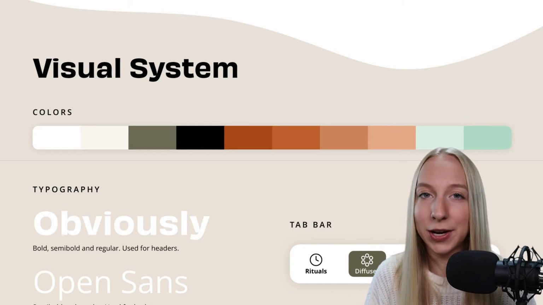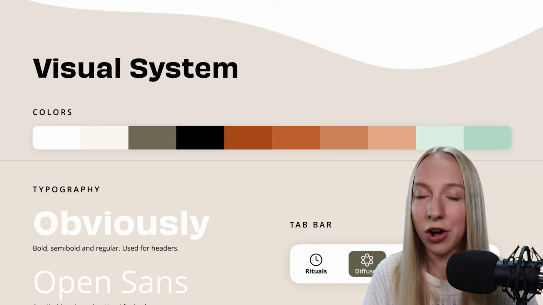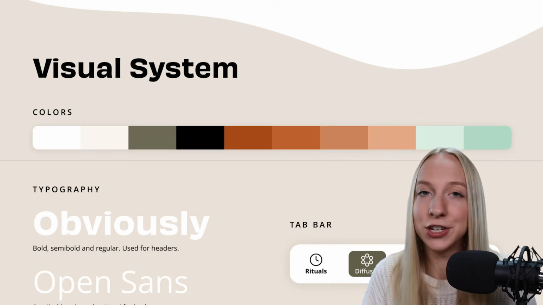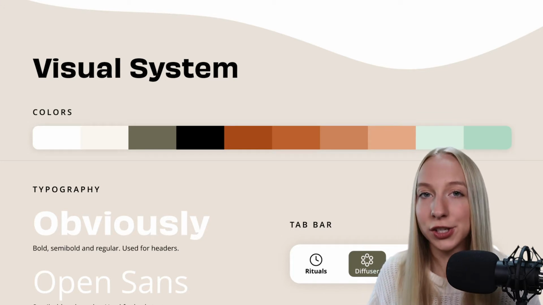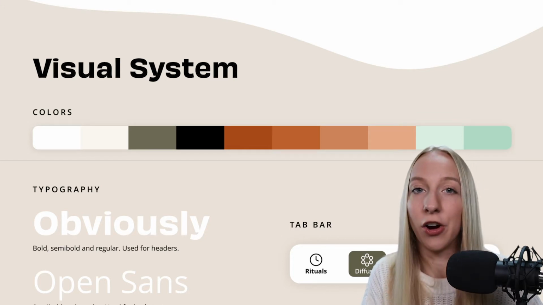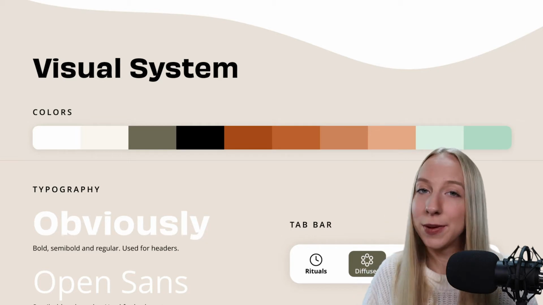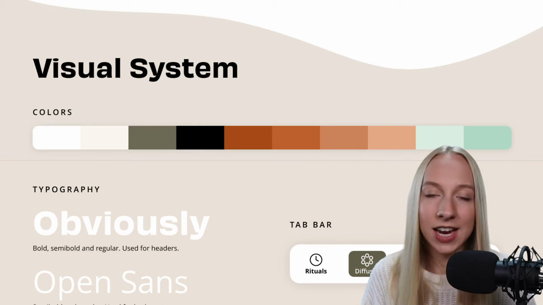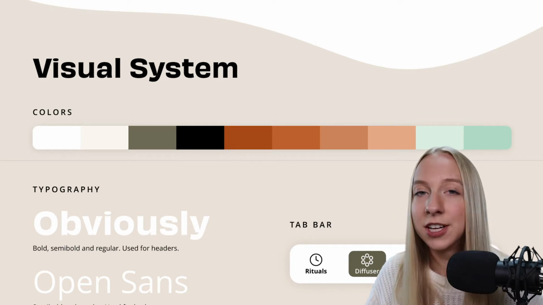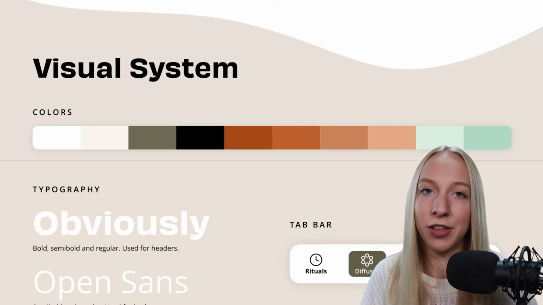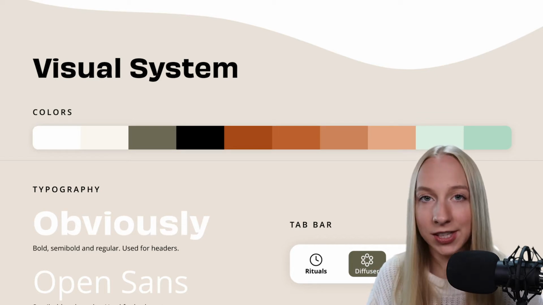At the same time, I didn't want them to be all neutrals because I did want some standout colors to make the app fun and interesting to interact with, and to make it obvious when certain interactions are available. So pretty much I wanted the buttons to stand out. I wanted certain things to stand out whenever they needed to stand out. So I needed some colors in the color palette that were going to let me communicate those things.